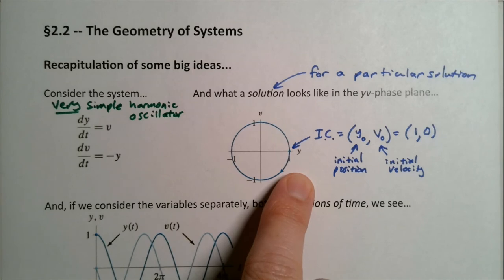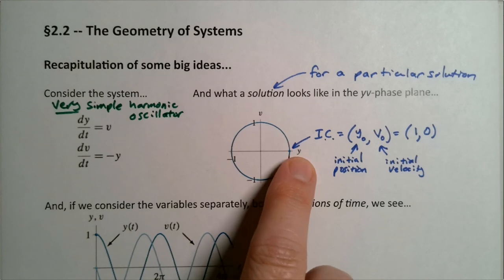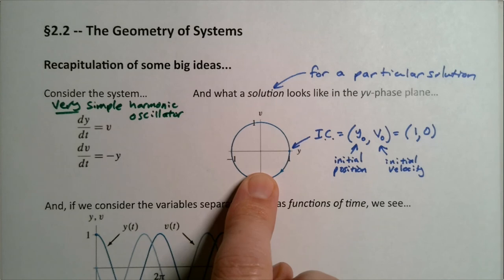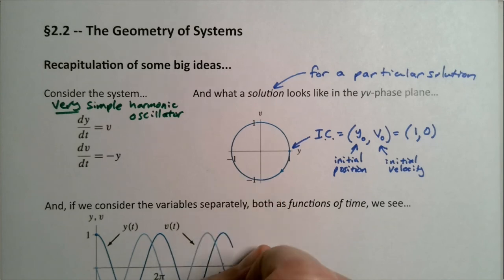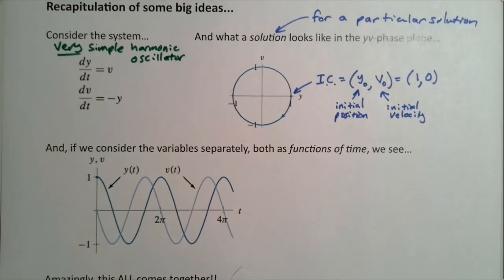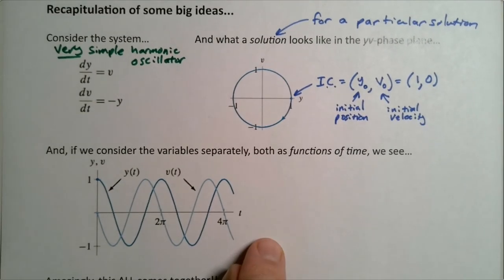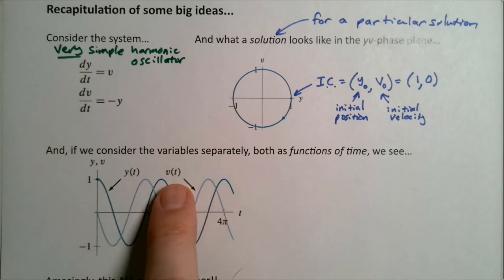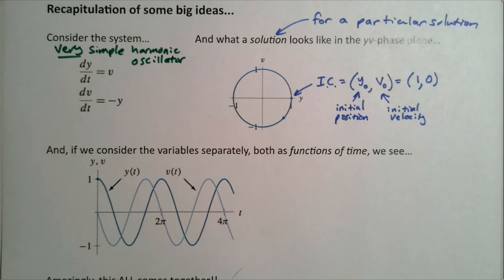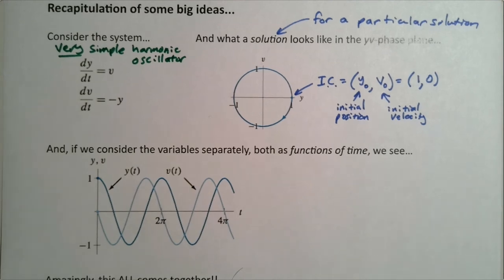You can take a look at each one of the variables separately because there's more to it than this. This is the position and this is the velocity, but there's another variable, of course. There's time. Each one of these are functions of time. And so you can take a look at the y versus t or v versus t graphs, and you can see there's two different things. And we were able to make these in our Maple document by using the scene command.